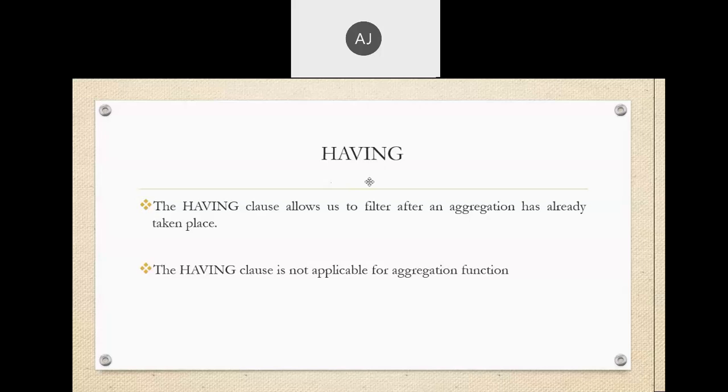Now we'll do another clause, the having clause, and this is a very important clause. Make a note of that. First of all, we'll discuss the problem. Check here in the output: we have a rating and we have an average. What is that average? Average is an aggregation function.